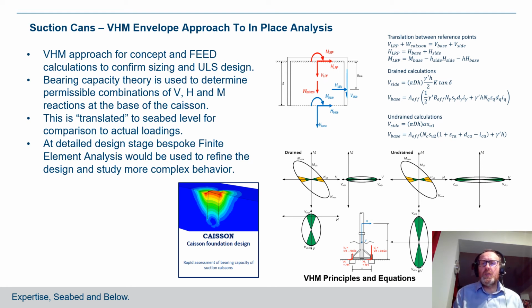Once you've gone through the initial study of doing that and developing the solution, the size of the caissons, you would probably then go on to do more bespoke finite element analysis to look at more specific ground conditions and soil behaviour. And that's what you would do during detailed design.